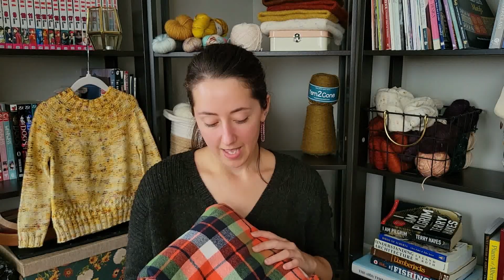I can't remember the designer's name or her Instagram handle. Bad. Untitled Thoughts on Instagram. But it's a sliding scale for a price, so you pay what you can. So if you don't have a heap of money, like a lot of us don't, you can get pretty much a discount off of it. So not only is it size inclusive, but it's a sliding scale payment plan. I forgot where I was going with that, but it's really easy to fit properly. I think it's not as fit dependent.